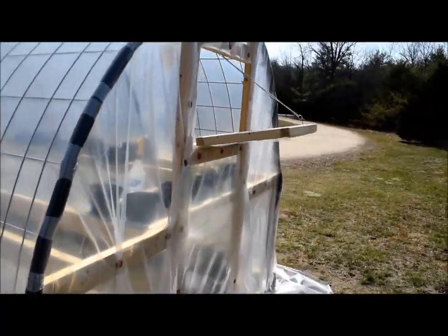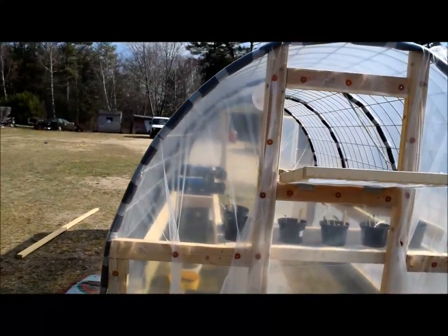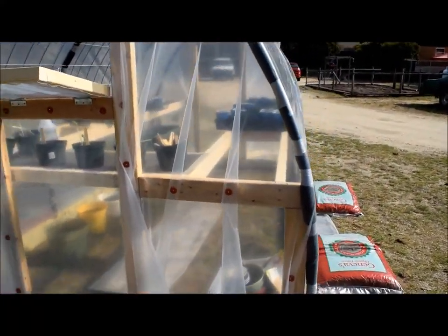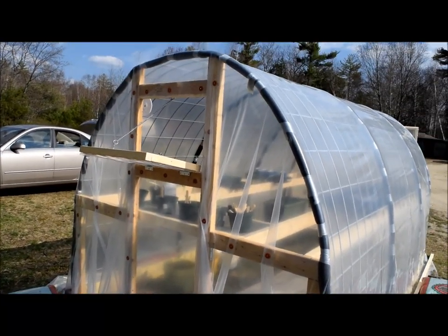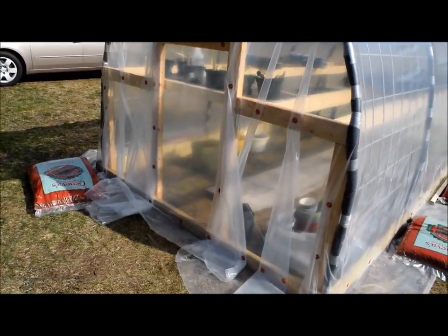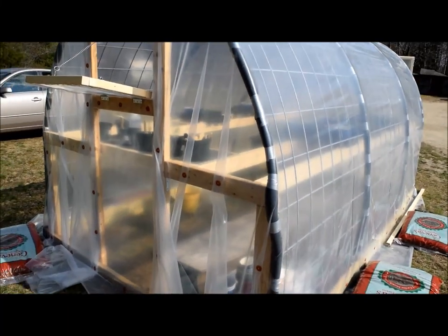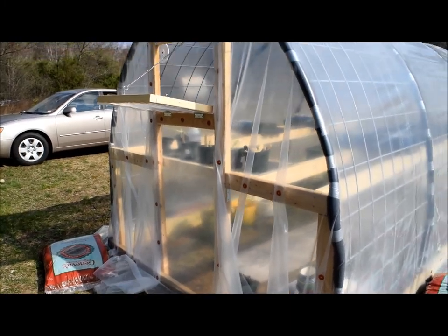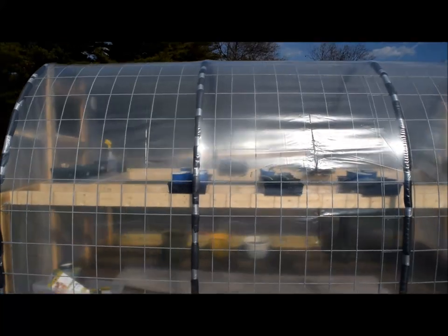You can see the windows open. It was getting pretty hot in there, even before we secured everything down. I did get a little temperature gauge for it. It got up to 110. It must be close to 70 degrees here today, so it gets pretty warm in there. Thank goodness, obviously, we needed the vent window. I think right now it's about 85 in there. But figured I'd give everybody the grand tour of the finished product.